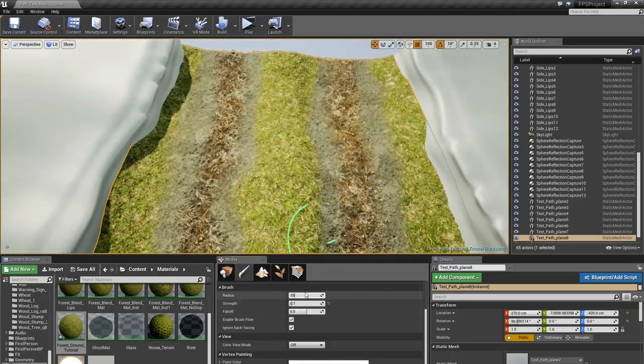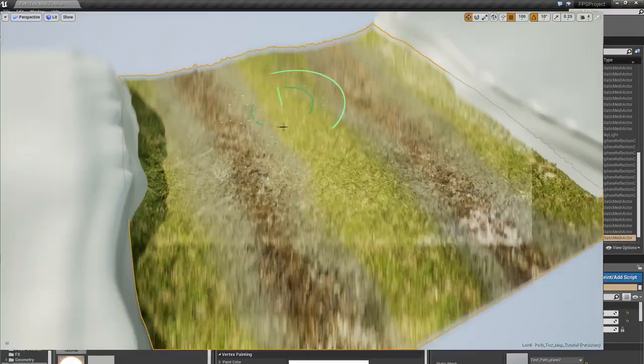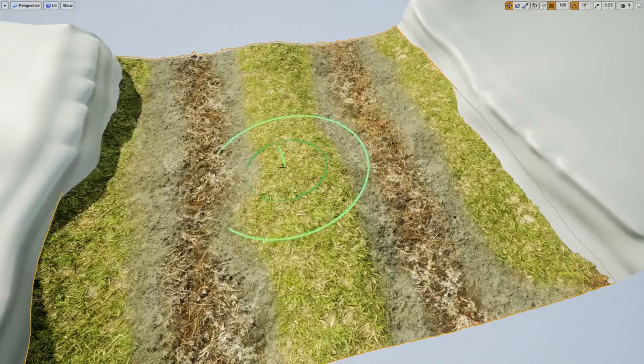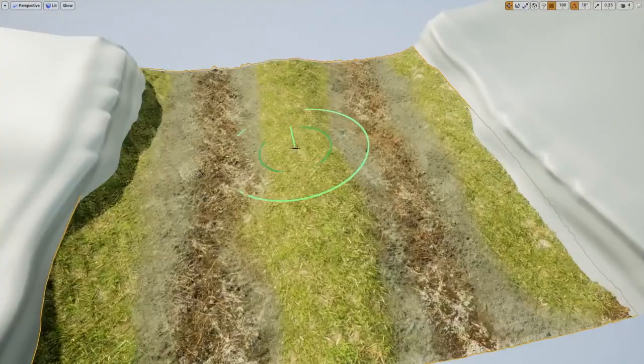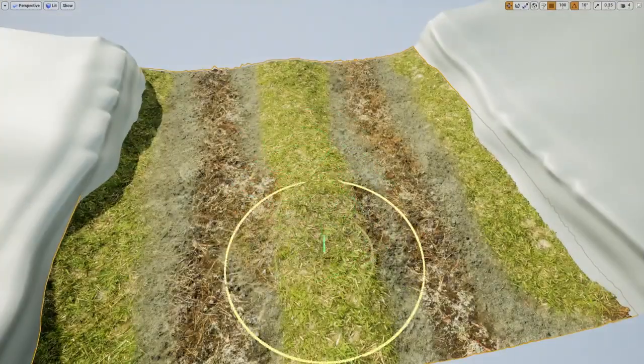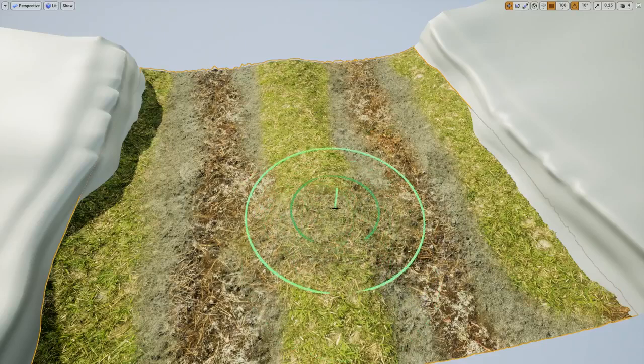Now I'll increase the brush size and reduce the intensity a bit. Just increase the viewport. And now I'll start removing some color here and there. Make sure to check the green as well. I'll start painting it back in.